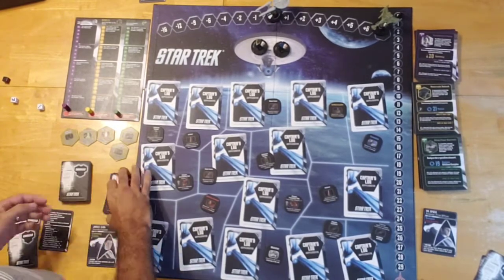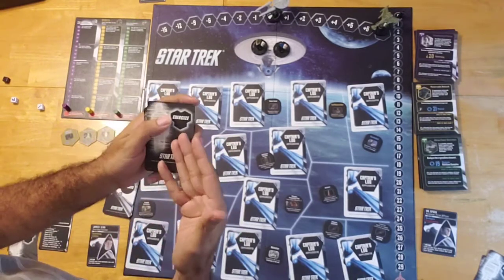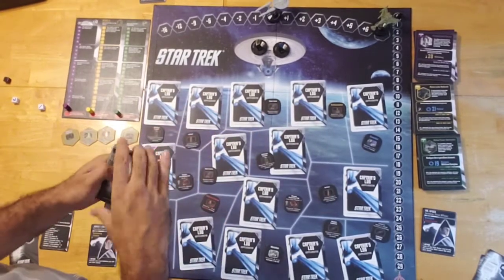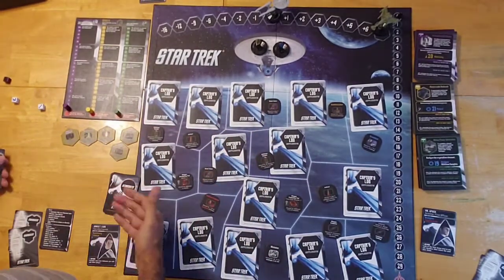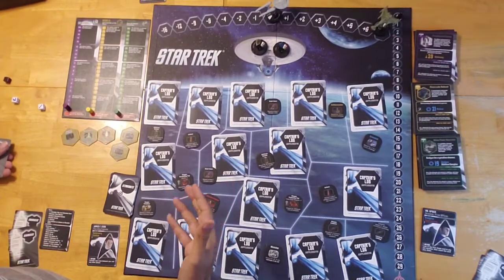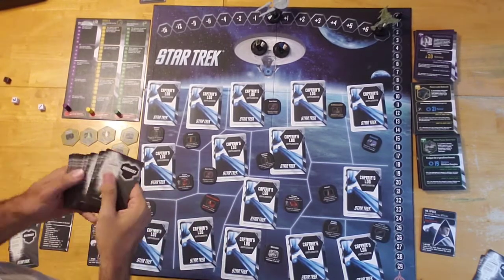We also have an energized deck, which are basically different action cards and some crew or character cards that are very, very helpful. The crew cards are placed down in your tableau and you have them permanently available to you for the rest of the game. The action cards are cards that you discard for a one-time ability whenever it is your turn.